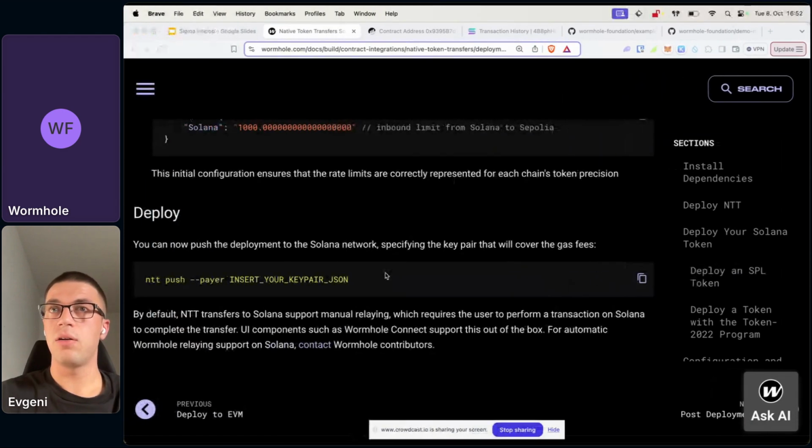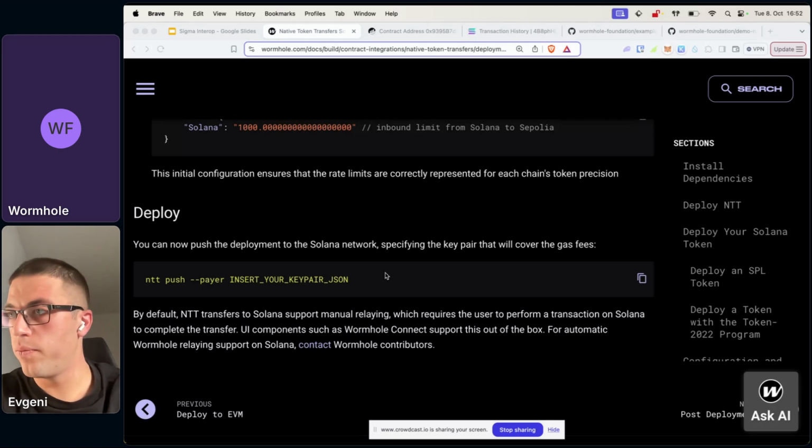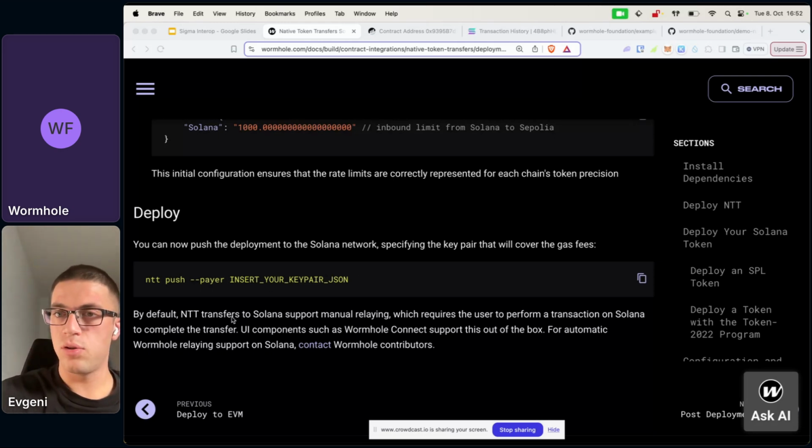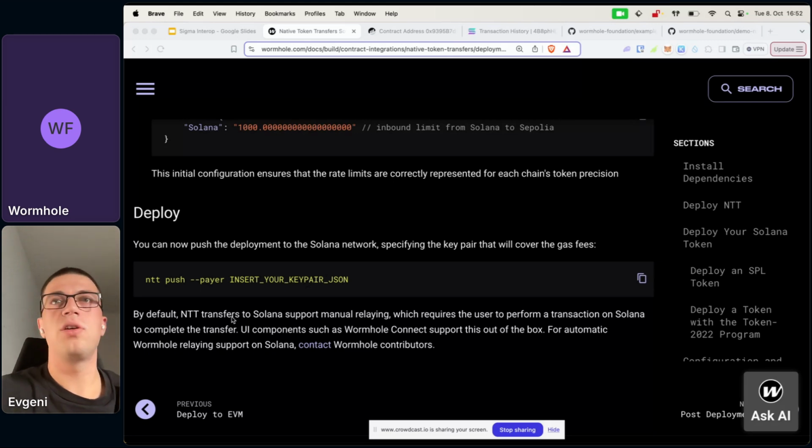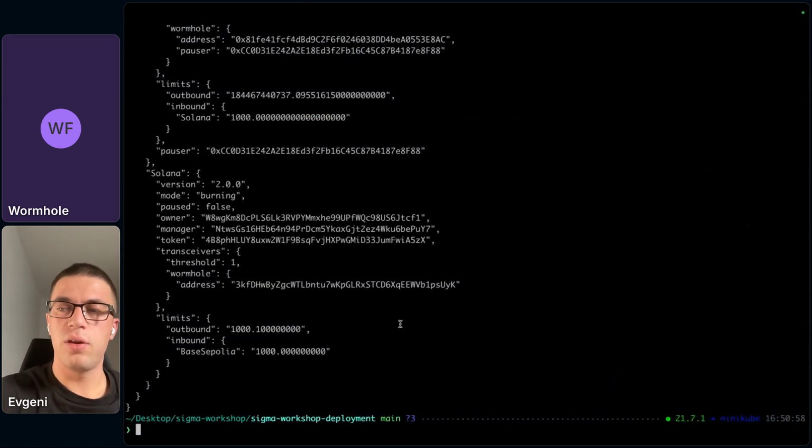Any questions so far? Can we do that with the TypeScript library? Yes, so you can, it depends. The deployment itself can be done even without the CLI at all.